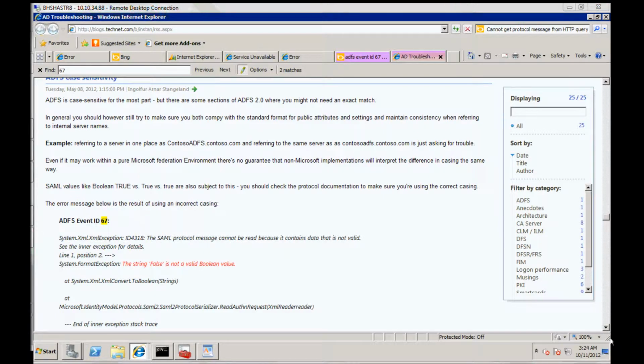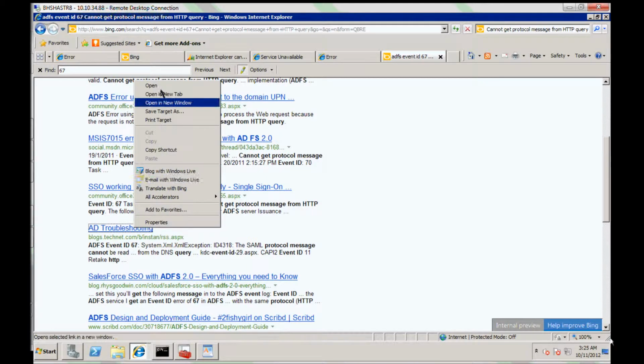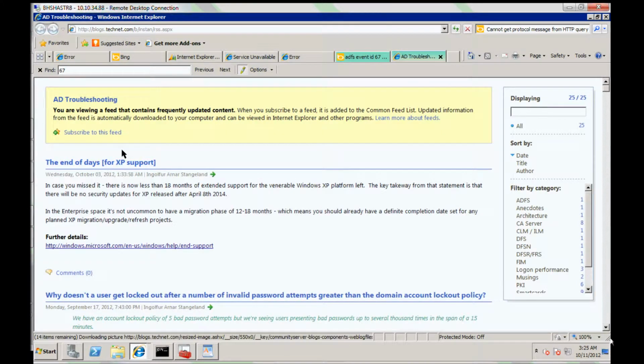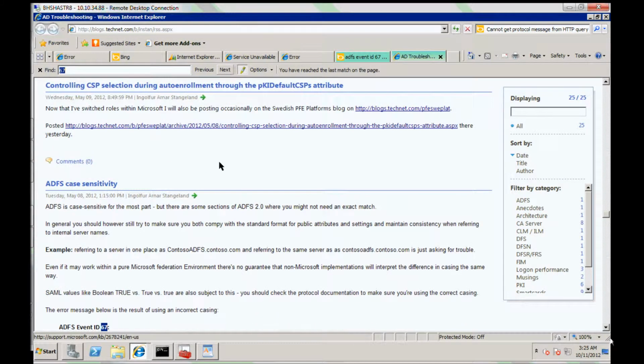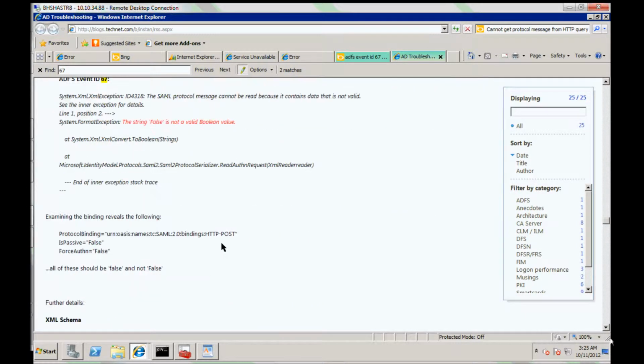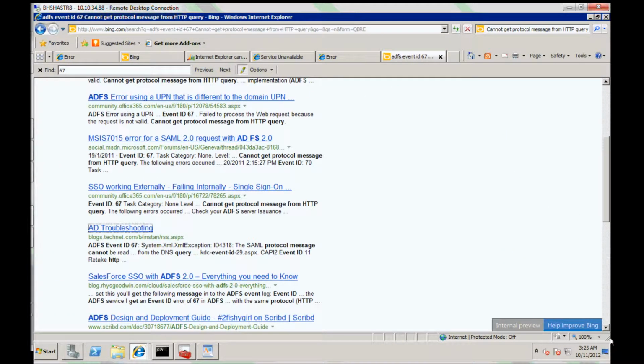Okay. Yeah, this is the same one we looked at before. So here there is an error in event viewer, but searching for it doesn't tell me much.